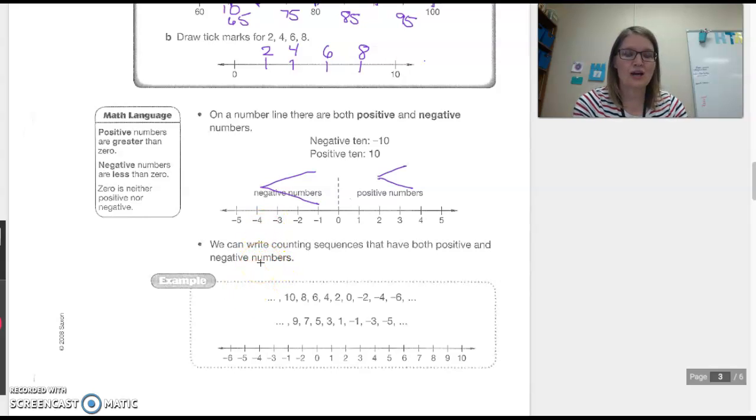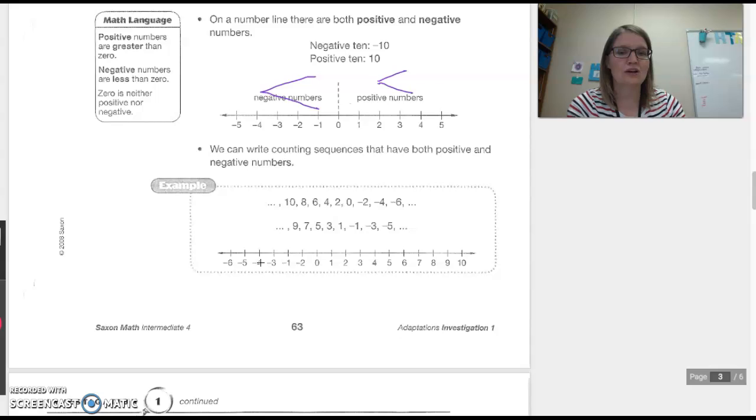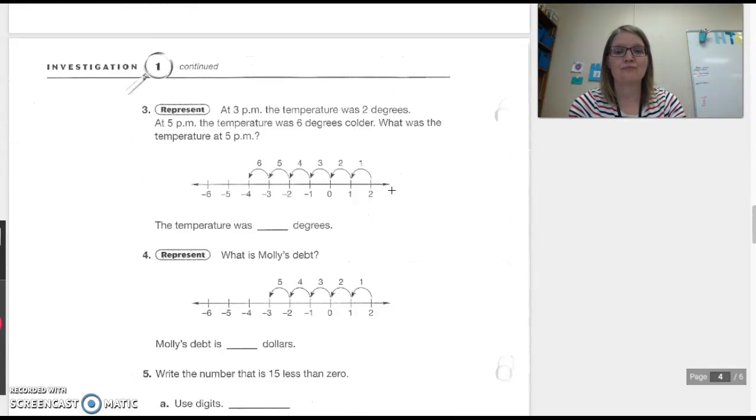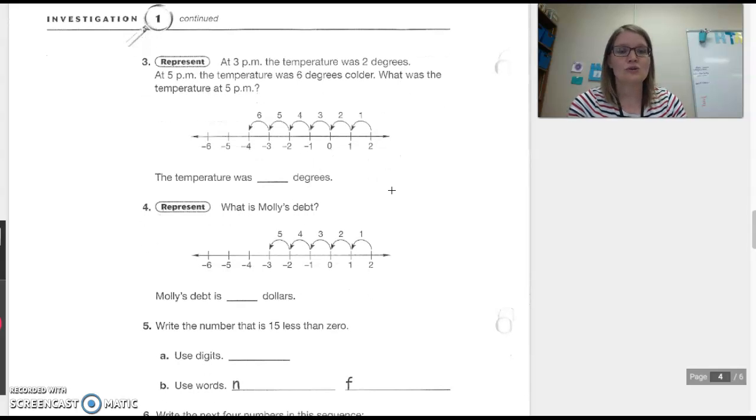And we can write our numbers in a lot of different ways. Here's -6, 5, 4, 3 up to 0, and then we can keep going after 0 to bigger numbers in the positive zone. I also love to use a number line when I'm thinking about temperature or time.